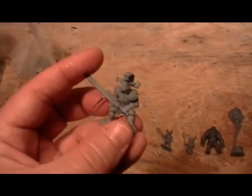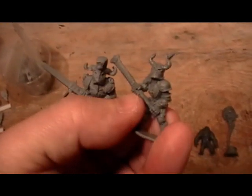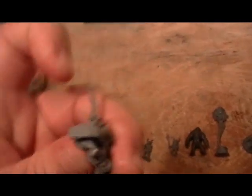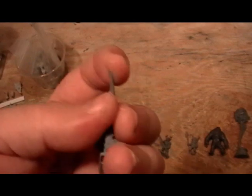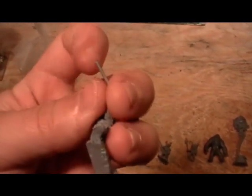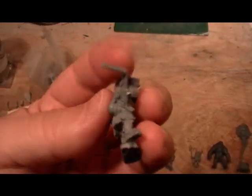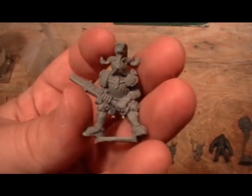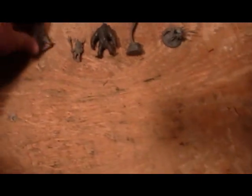This is an old figure I bought — both of these were purchased from Mega Minis. I'm not familiar with the sculptor's name, but here's again, this sword is actually thinner. This was a miscast from the original batch. And you can see here I bent that back once, twice, three times, four times to snap that sword off. So you're not going to have to worry about dropping this figure and breaking it.